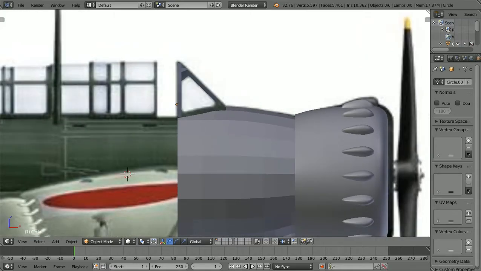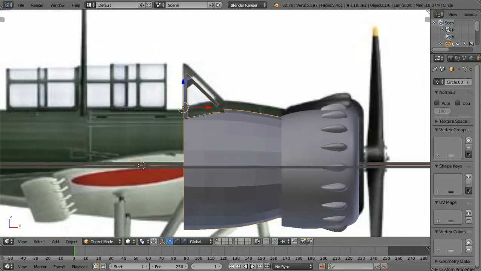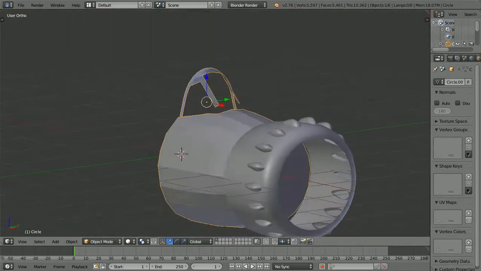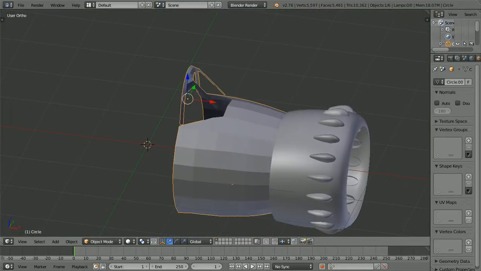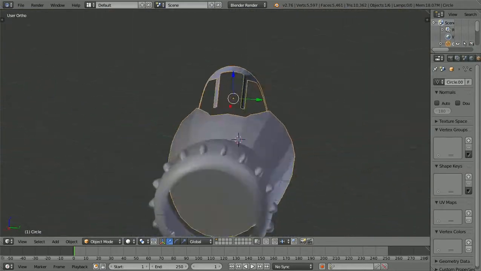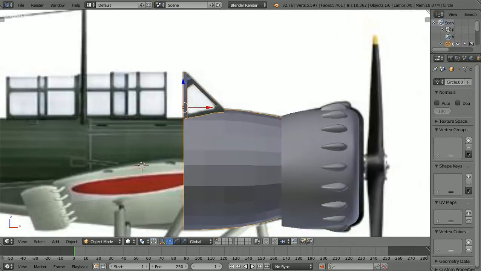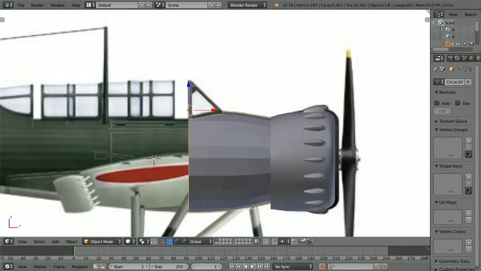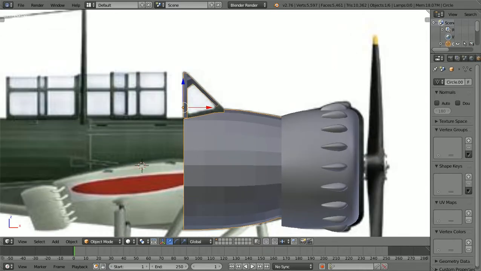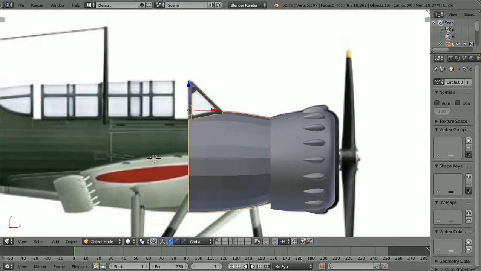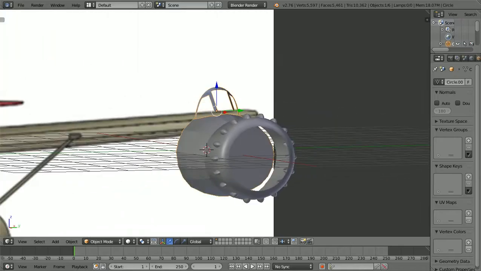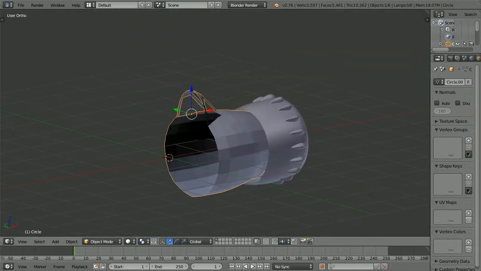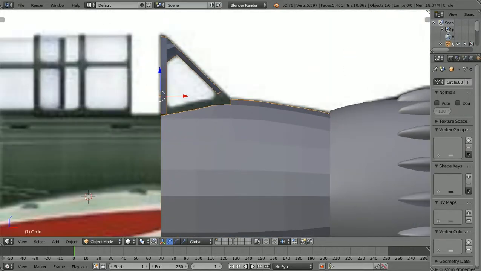Or, another way of saying it is, as far as Blender is concerned, this is one object now. The window frame and this body is one object, even though they're not connected together. They're basically one object. If I move the body of that airplane, it'll move. The cowling's not attached yet. I haven't attached that cowling yet. So the cowling is a separate object from the body of this airplane. Okay, let's get back to this.